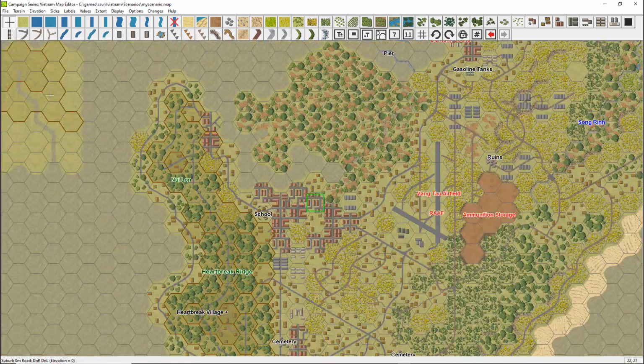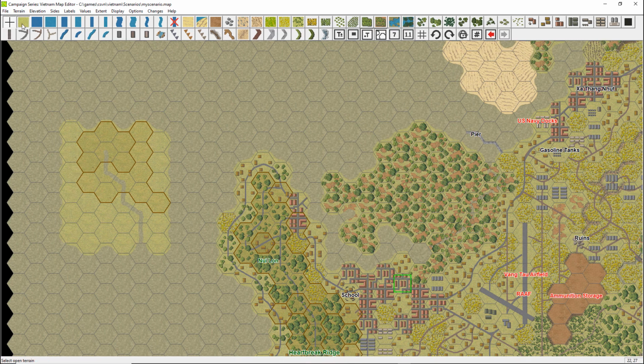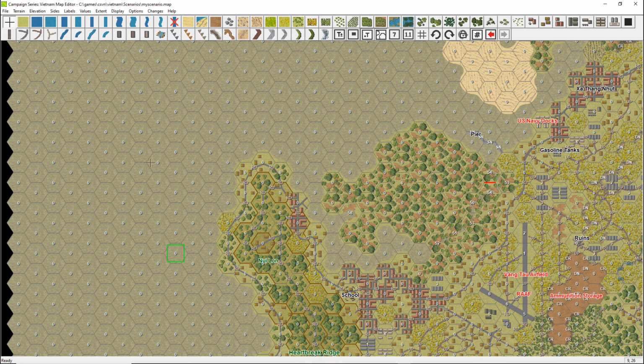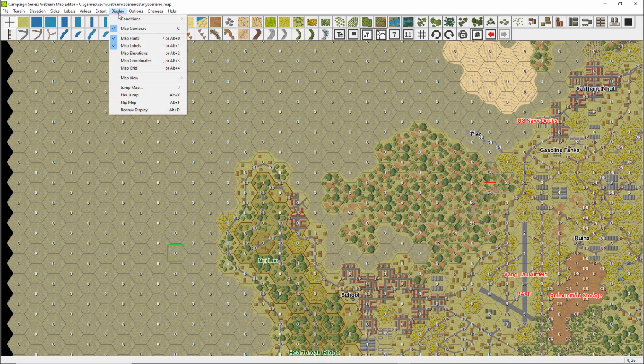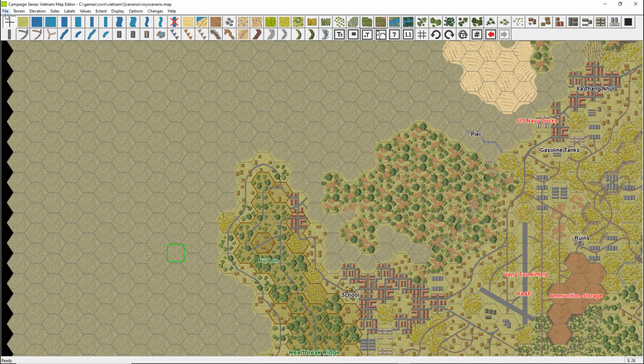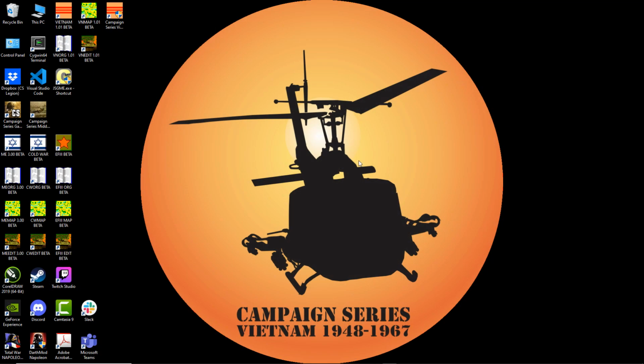Okay, let's remove that little bit of area. Add the water. Change the elevation to 0. There we go. So if I recall correctly, everything is happy. Turn our map hints on. There's nothing there. Perfect. There we go. Let's go to the organizational editor. Again, you can access these all through the main menu, as I showed.